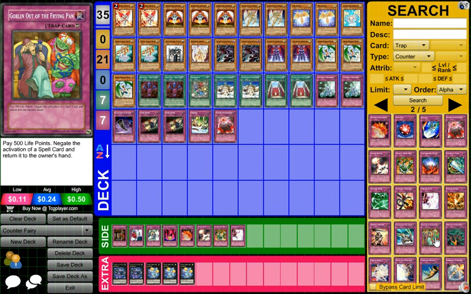Because if it's like a Mystical Space Typhoon or something, or, I don't know, Forbidden Lance, then yes, it could be good. Honest is what I need in this deck. Sorry. Yes, it could be good, but on the whole, all this card does is annoy the opponent and make them pay a cost again, possibly. So Goblin Out of the Frying Pan is a terrible card.